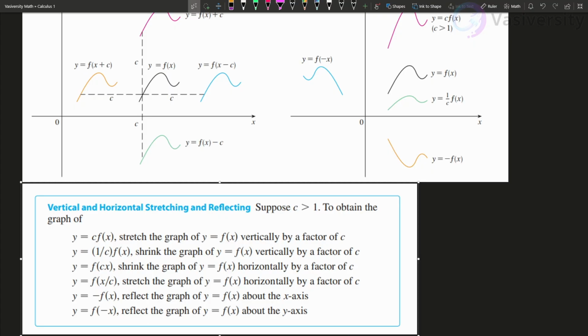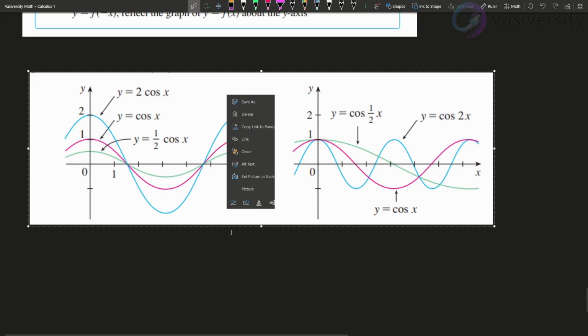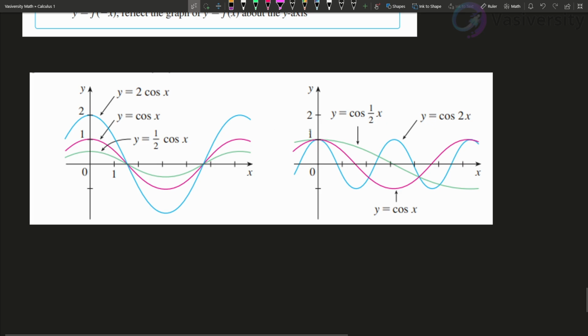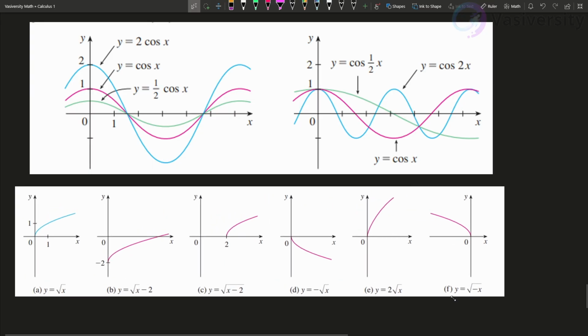Okay, an example that will be commonly used is in trigonometric functions. Trigonometric functions and periodic functions are very important, especially for calculus. Here are some graphs depicting shifts of cosines, for different periods specifically. Then we can also take a look at shifting the root functions, so square root functions. Here we have a regular function, then 2 units down, then 2 units to the right, then flip it, then stretch 2 units upwards, and then flip it to the negative direction.